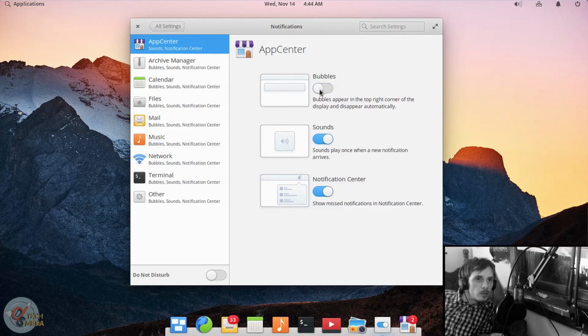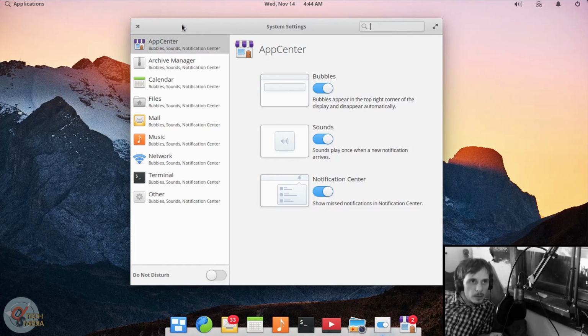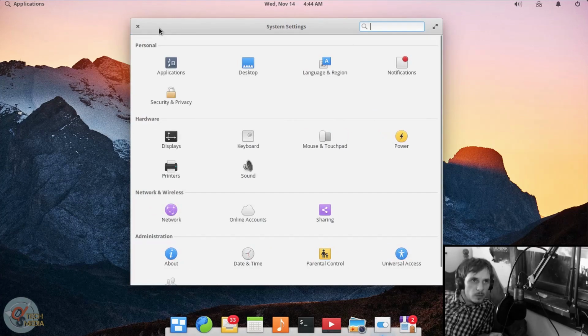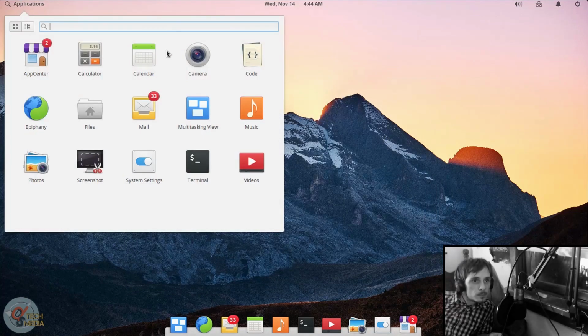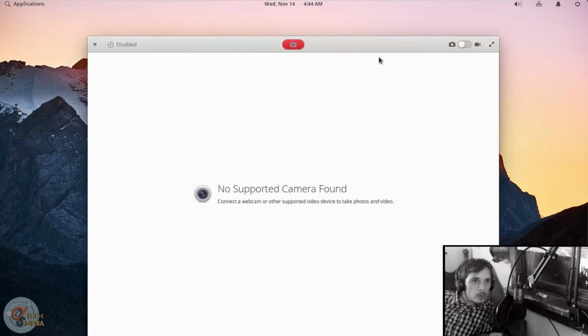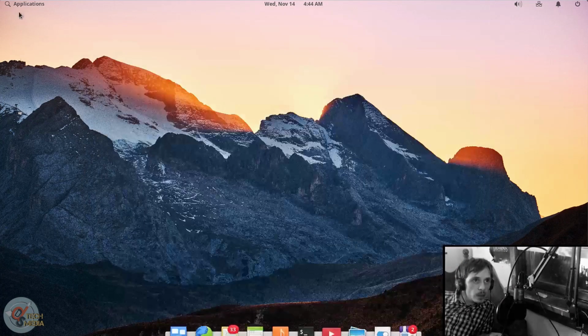Notification controls, which I like. Elementary's notifications, kind of like Ubuntu's old notifications. We got a camera, which of course is not going to work in this case.